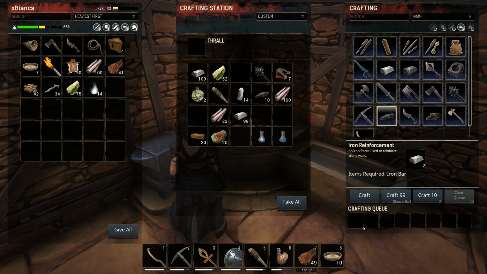And then the next one is the ancient kopesh. Which we need... I don't know why I just did that. Okay.